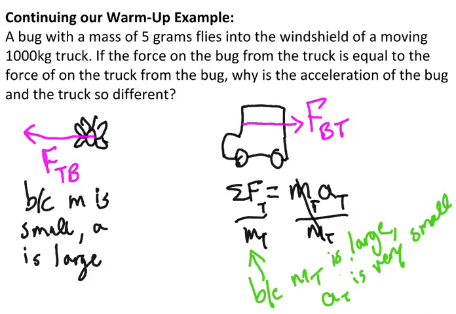So in terms of the motion of the truck, which is its acceleration, you're going to see very, very little impact from the bug, even though the force that the bug exerts on the truck is the same as the force that the truck exerted on the bug in the first place.